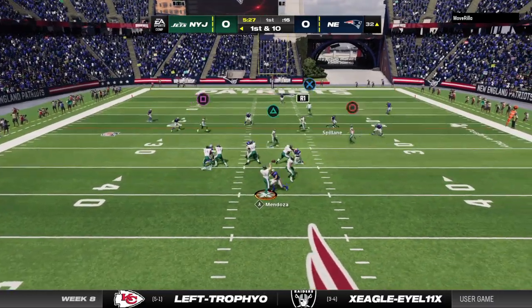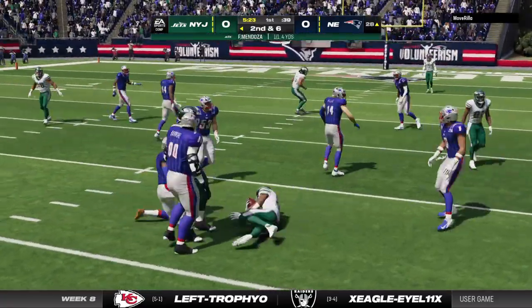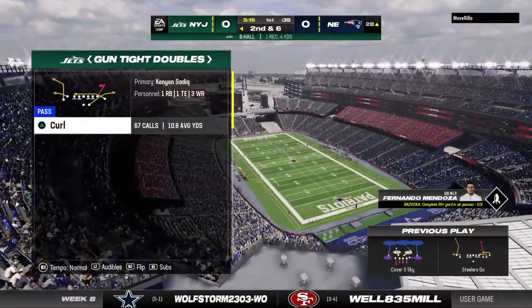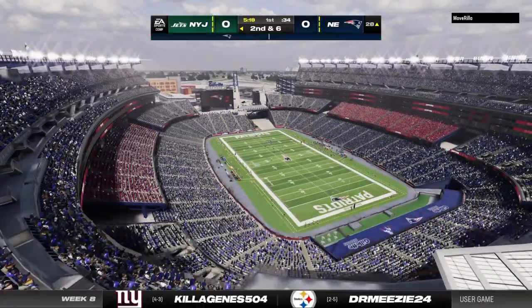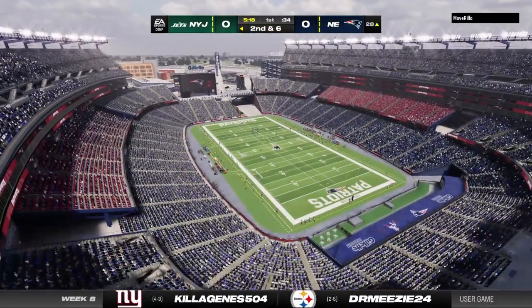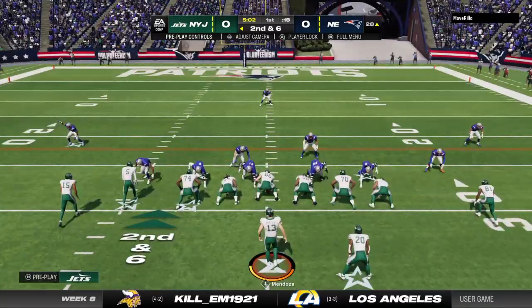Now Mendoza. Throwing to start the drive. He dumps this one off here to Hall. They'll give him 4 yards there, and it'll be 2nd down. Well, these two teams met at MetLife Stadium earlier in the season, with the Jets winning that ball game. So they're trying to win here in Foxborough to capture the season series. 2nd and 6.